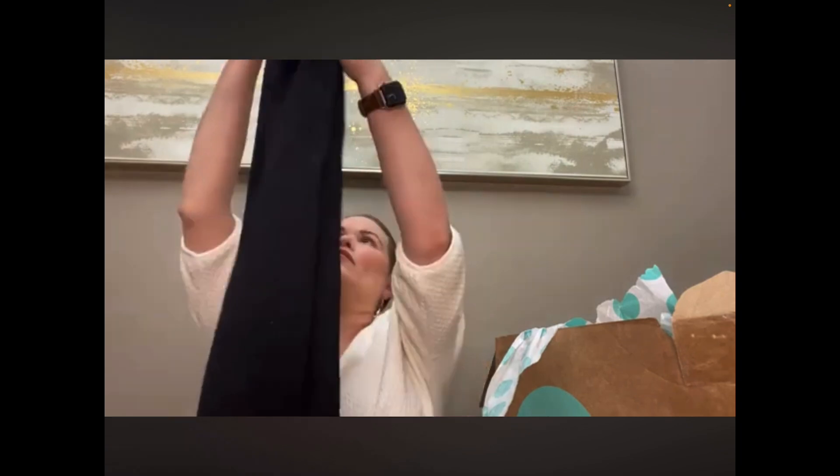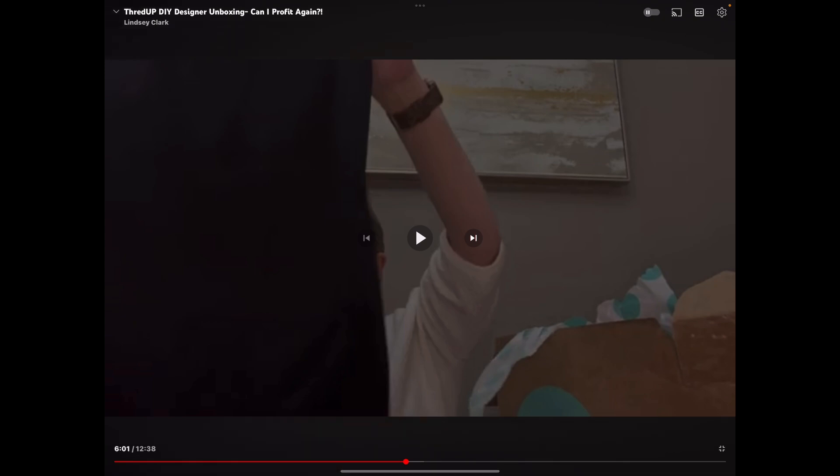Next is kind of a midi-length skirt with a little slit in the back. I've never gotten this brand before but I have seen it circulating in the boxes. This next item was a long maxi skirt by St. John — really comfy with an elastic waist and a slit on the bottom. I was kind of contemplating keeping this, so I never did anything with it and it's still in my dry cleaning bag to go have it cleaned. I'm not sure if I'm going to hang on to it or eventually sell it. There's zero profit on that item so far, but it's a nice skirt and was in very good condition.